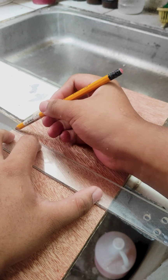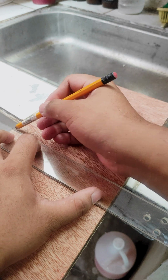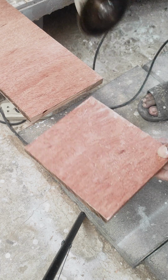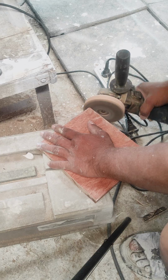that is lying around my workspace. I first get the required dimensions and mark them with a pencil, and I ask for help from my dad to cut the wood using a grinder. I also use sandpaper to achieve a nice, smooth finish.